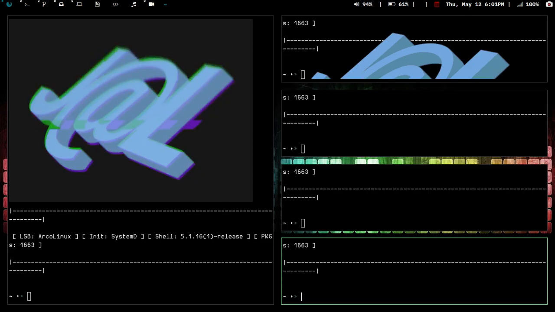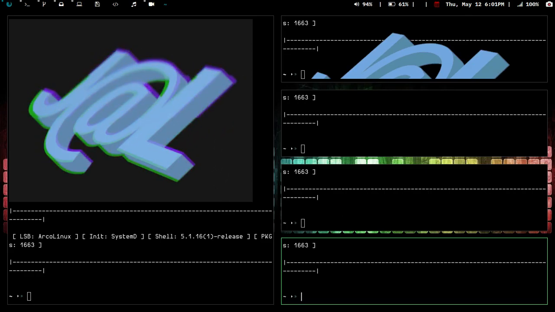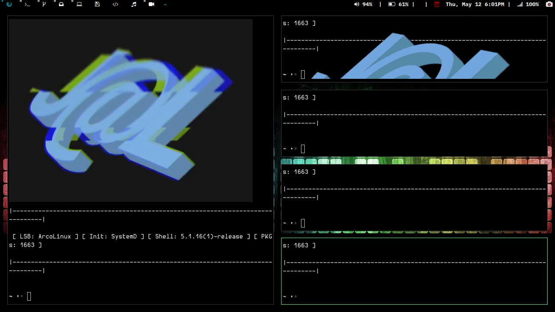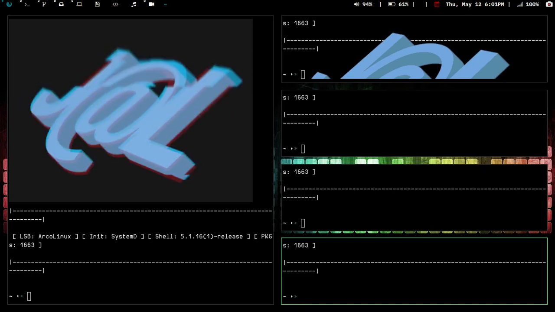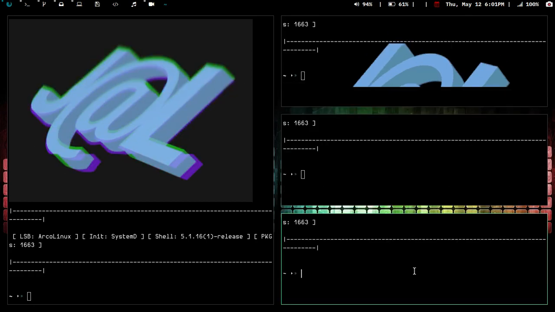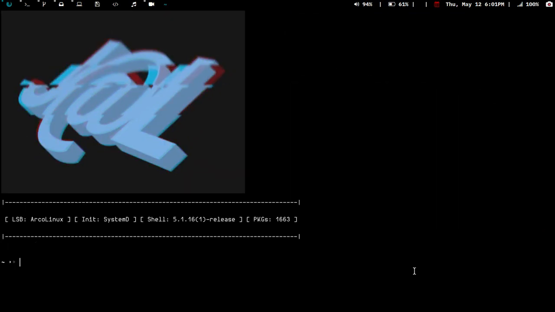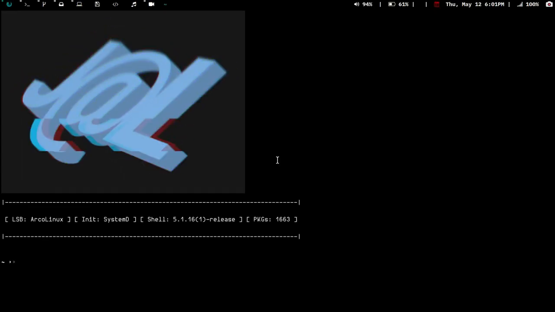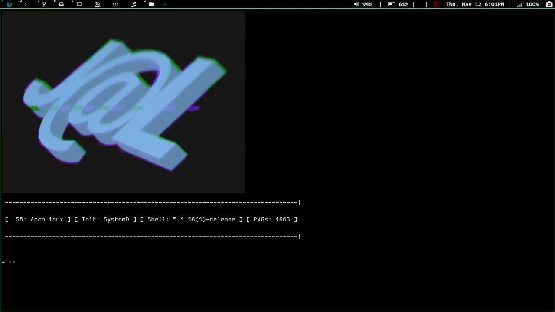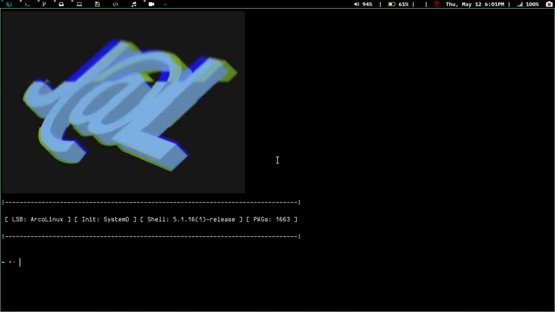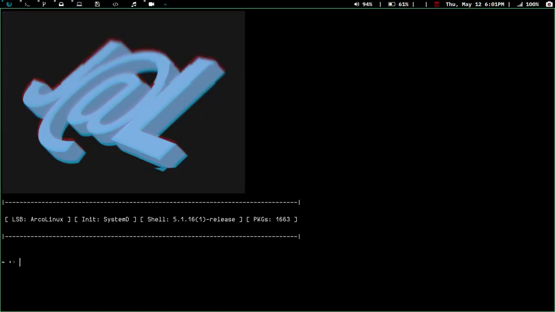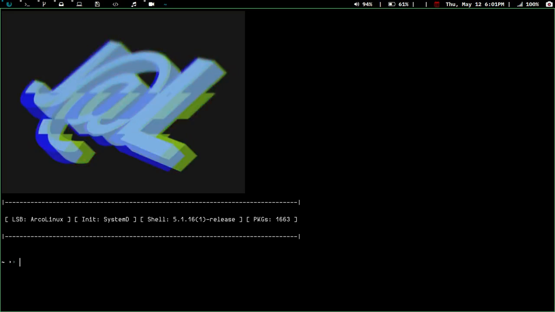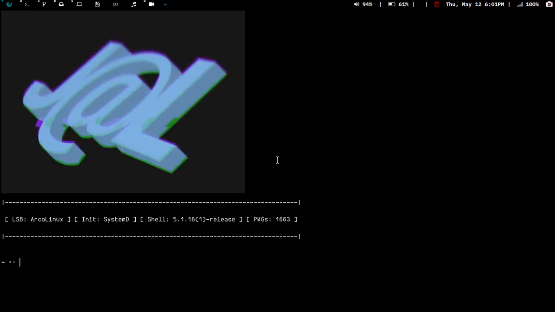I haven't gotten into this too deep, so I don't know if there's a way to change to different layouts or not, but if I'm being completely honest, this is really the only layout I ever use anyway, so you can toggle these. So let's go ahead and close some of these up. Like this, you can toggle to full screen by using mod F. We'll toggle full screen and cover that bar. Mod space, we'll toggle it to floating. So that's floating, that's not floating, that's floating. You can see the bar around it, and I could drag that window around if I want. And so you have all that.